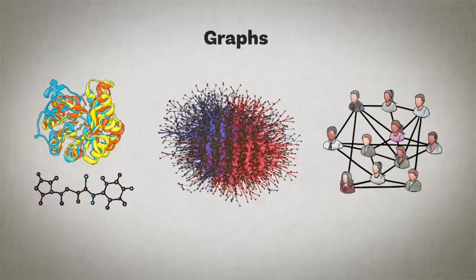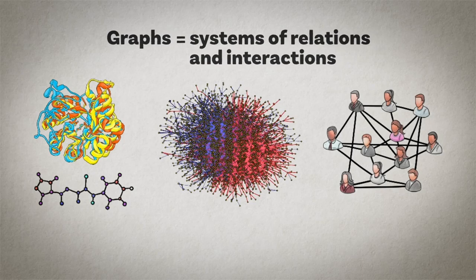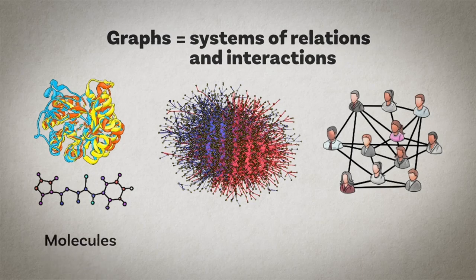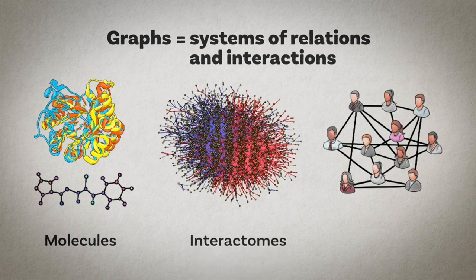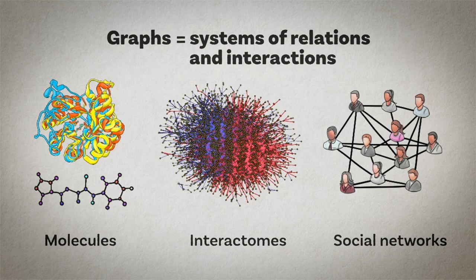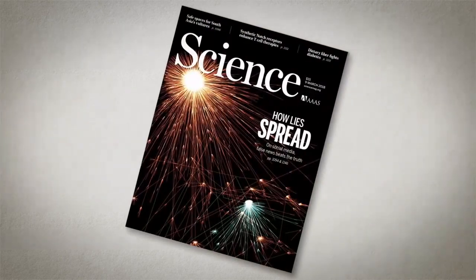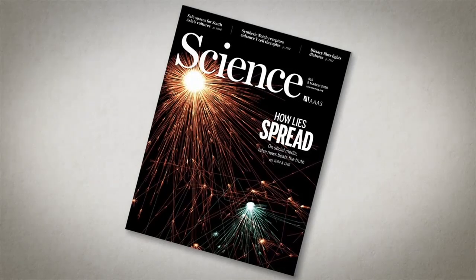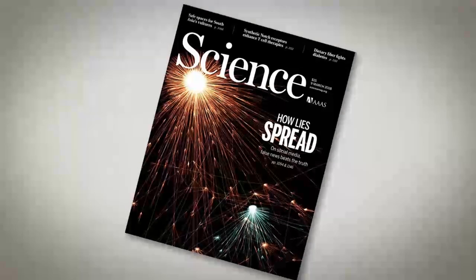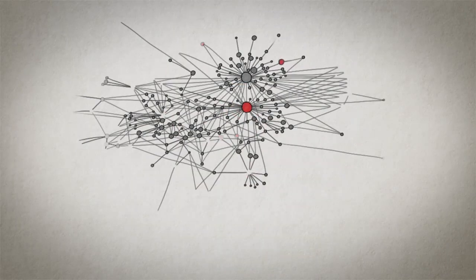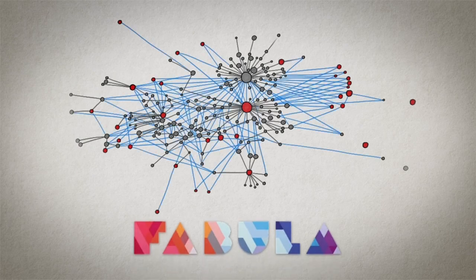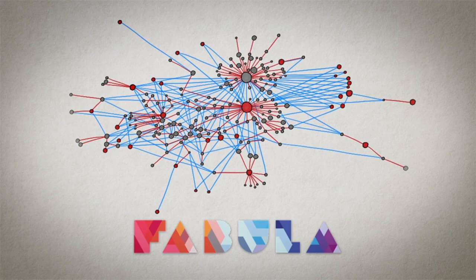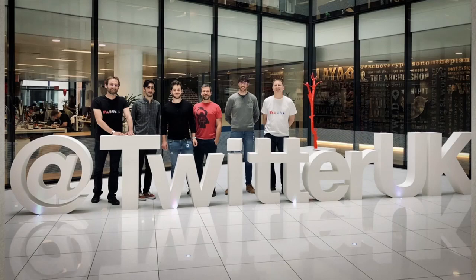Let me now talk about some applications of geometric deep learning, which is probably the part I'm mostly excited about in this field. If we look at graphs, they're really ubiquitous. We can describe practically any system of relations or interactions as a graph, from nanoscales as models of individual molecules, to microscales looking at interactions between different molecules in our body, all the way to the macroscale at which we can model social networks of whole countries or even the entire world. One thing that you often hear in the popular press in relation to social networks is the problem of misinformation or so-called fake news. There is empirical evidence that fake news spread differently on the social network and using graph learning we try to detect misinformation by looking at the spreading patterns of different stories. We got quite encouraging results and together with my students I founded a company called Fabula AI that commercialized this technology. In 2019 Fabula was bought by Twitter where I currently head a group that does research on graph ML. And as you can imagine graphs of different types such as the follow graph or the engagement graph are among the key data assets for Twitter.